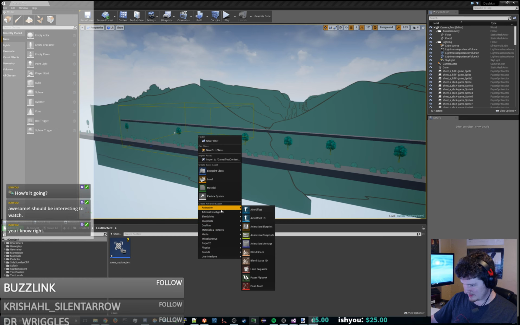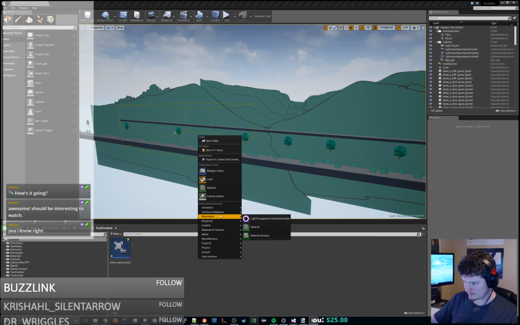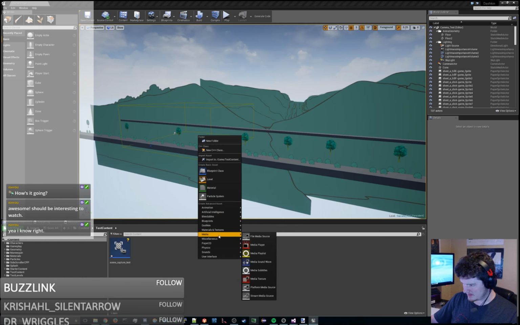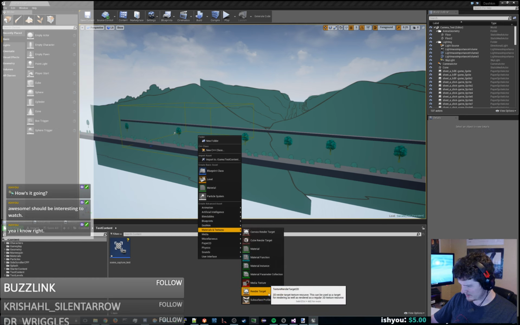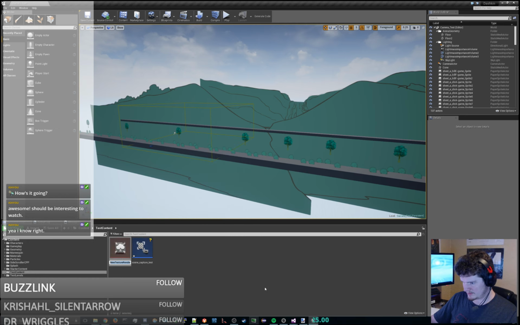This is going to be media texture, materials and textures. This is just going to be a render target, a 2D render target texture resource used as a target for rendering as well as rendering as a regular 2D texture resource. So this is going to be scene capture test out.